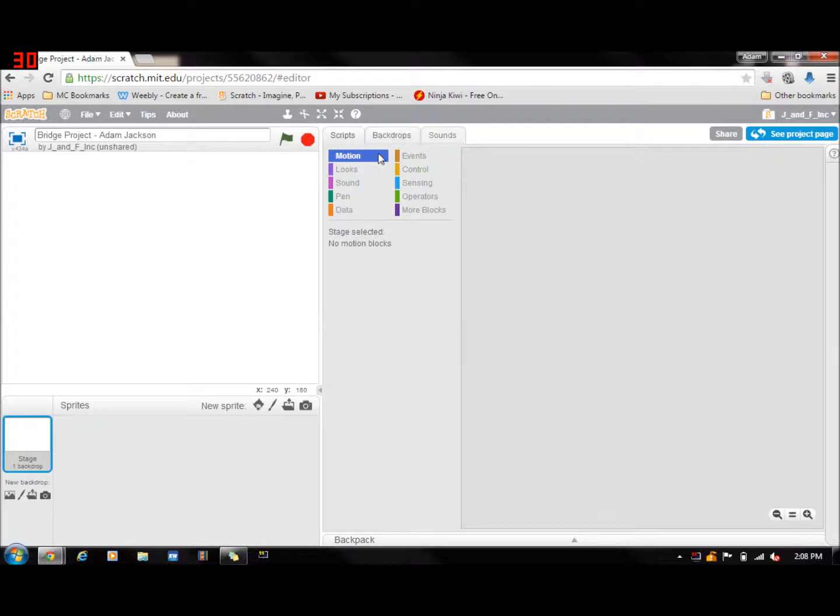So what I'm doing is actually homework, but we were given a lot of freedom with this. It's actually more like a project. It's a project where we have to do a report on a bridge, as you can see here. So I just called this bridge project. That name may change, but I'm going to start working on this.